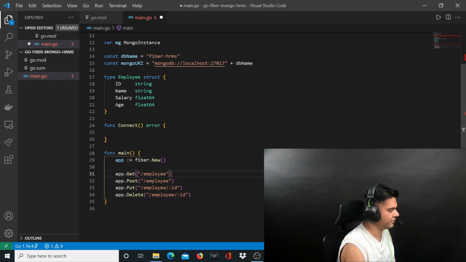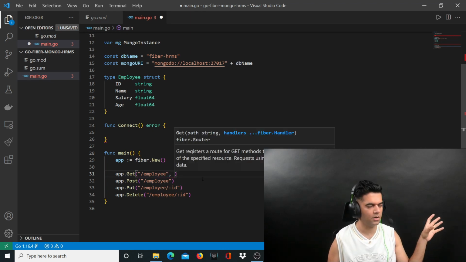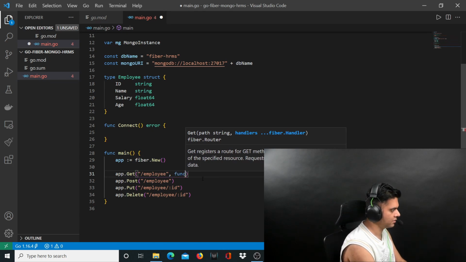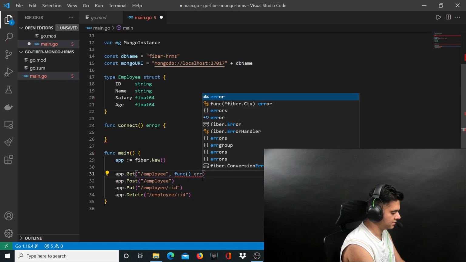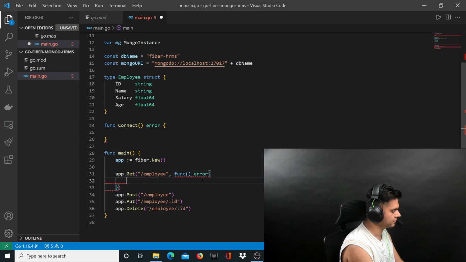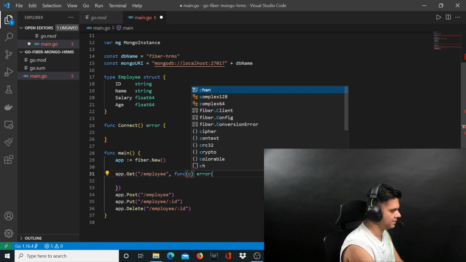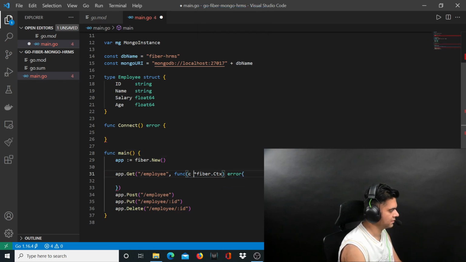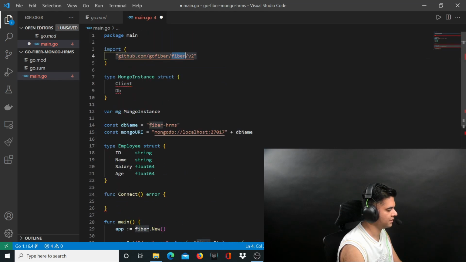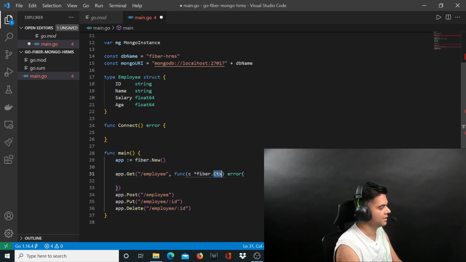And the way you start off a function is basically when something lands on this route, or somebody calls this route, you want a function to get called. And that function basically can return an error if something goes wrong. And it'll have a definition, right? The function will have a definition. The function usually takes c, which gives you fiber.Ctx. c, which basically is of type Fiber, which you get access to from the library, fiber.Ctx.